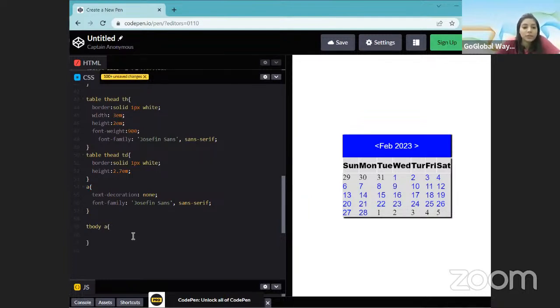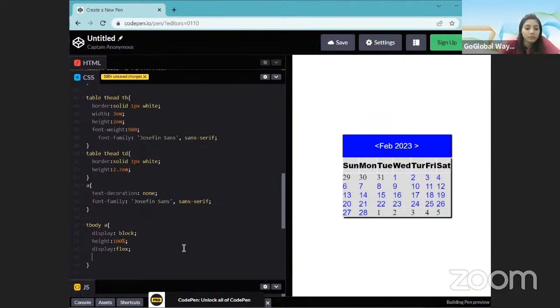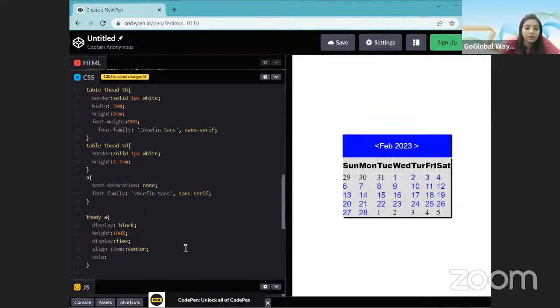Now what I want is tbody a, and here I will just give the command display block, then height will be 100%, then display flex, then align-items center, color black.